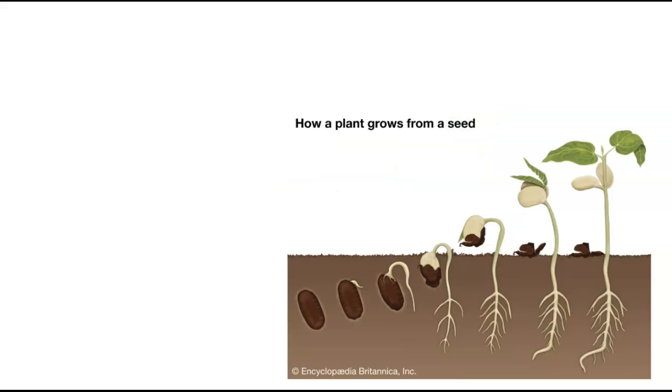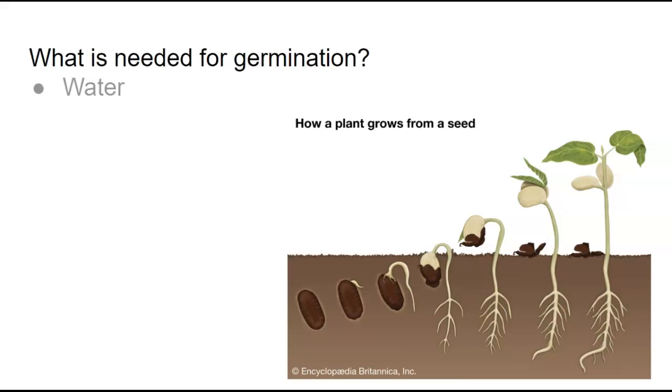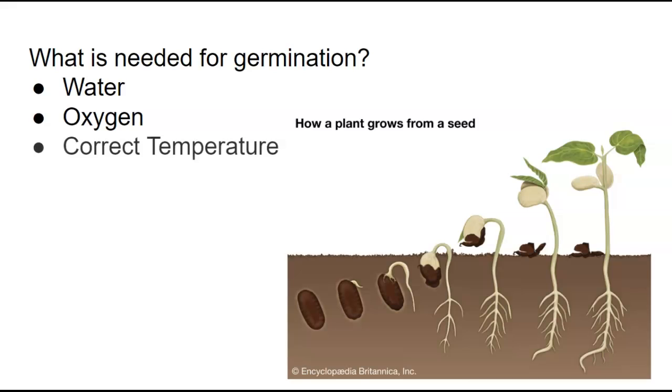So let's take a look then. What does a seed actually need for germination? First thing it needs is water. The water's going to break down this seed coat and allow it to pop out of there. This is why, let's say, kidney beans are seeds. We keep dry kidney beans in our pantry. They're not going to sprout on us. They don't have any water. They also need oxygen. The reason they need oxygen is to do cellular respiration, right? To make energy. Oxygen and sugar to make energy. So water, oxygen, and the correct temperature.